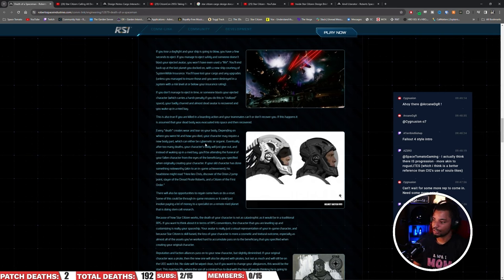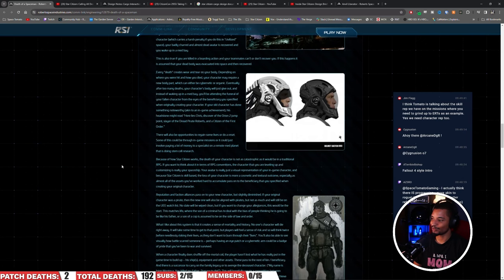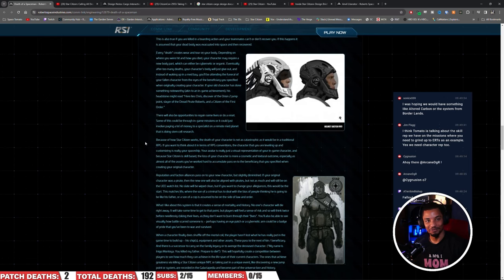If your old character has done something noteworthy, this headstone might read, "Here lies Chris, discoverer of the Orion 2 jump point, slayer of the dread pirates Roberts, and citizen of the First Order." Okay, this should be a fun one to read.